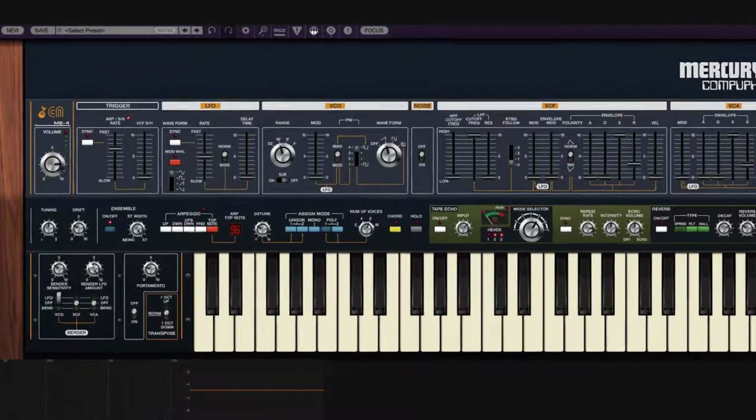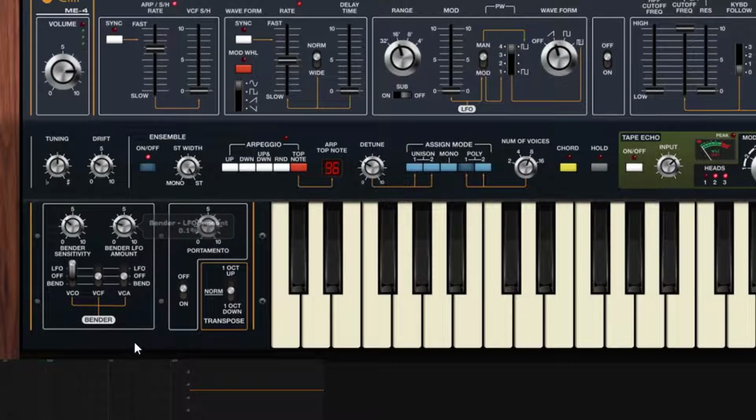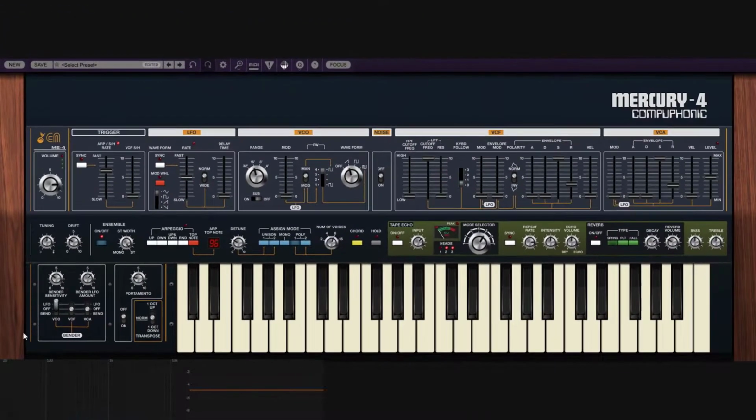Now, you can decide how much of this you can do right here because maybe it's too aggressive. So I'm doing almost nothing. So let me just do a little bit more. There we go. Just not so aggressive. And if you think about this, you have your common kind of bend, or you could do it with another LFO, and you can have combinations of different things right here.